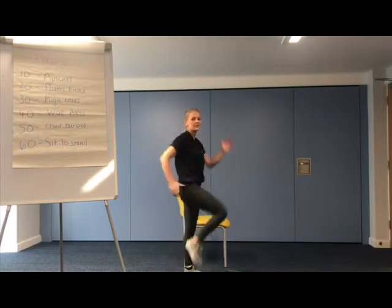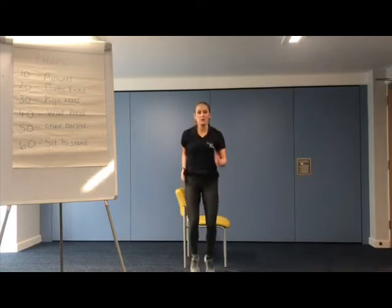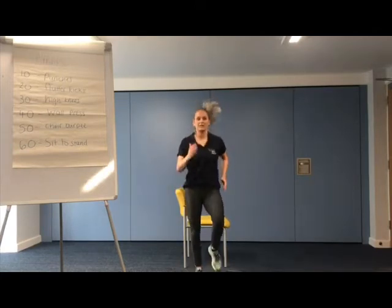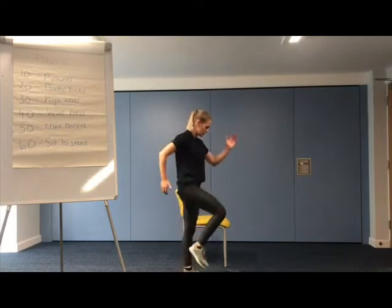Just really lifting those knees up as high as you can from the side. That's it, marching on the spot. If you do want to make this a little bit harder, why don't you add in a little jog if you are feeling energetic? Or you can just keep it nice and gentle, lifting the knees as high as you can. This one you can really adapt to suit your needs. Got 10 seconds to go.